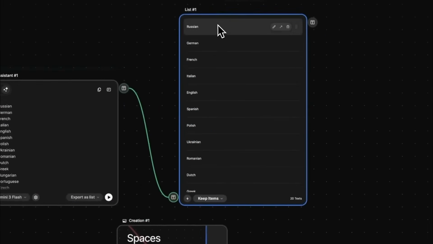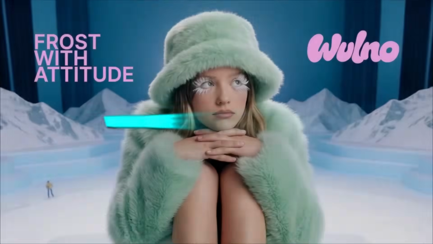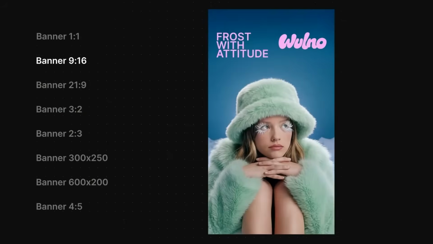This method works but can be time-consuming and tedious, especially when you need to generate a lot of assets that should maintain a consistent style. What if there was a better way? Imagine if you could create not just one, but an entire batch of assets in one go. That's where an AI-powered workflow comes in.